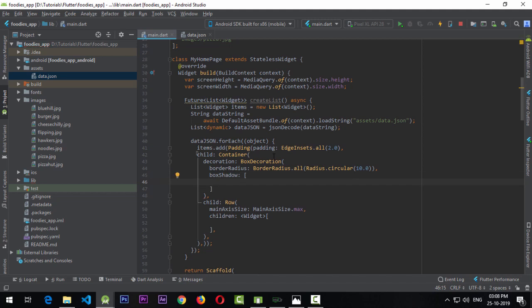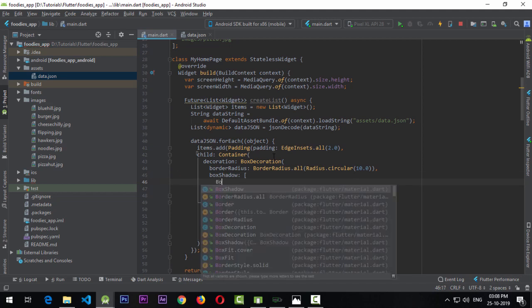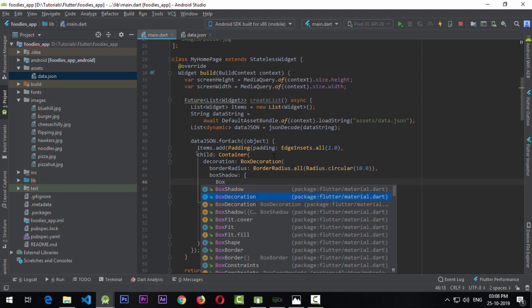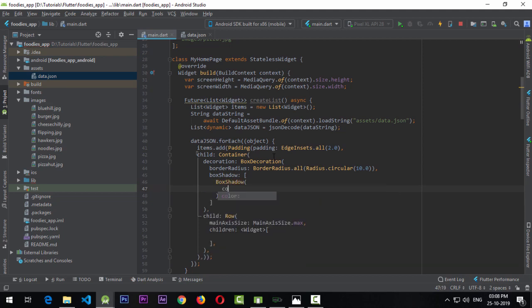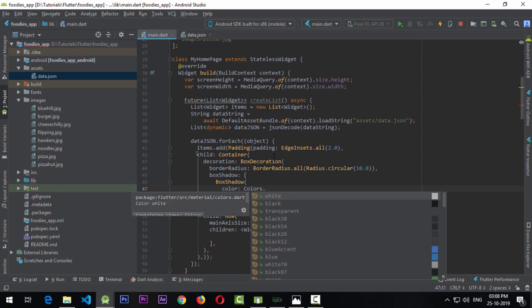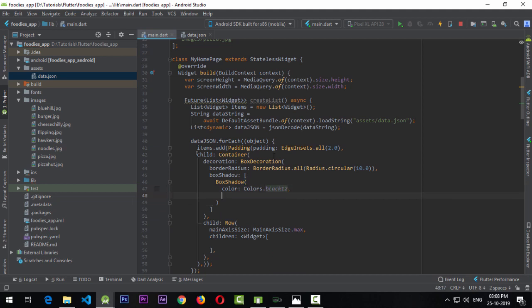BoxShadow, we'll pass in the color, that is Colors dot, we'll keep it at light black, let's say black12 here. And we'll also add a spread radius, I'll keep it at 2.0, and the blur radius to 5.0.